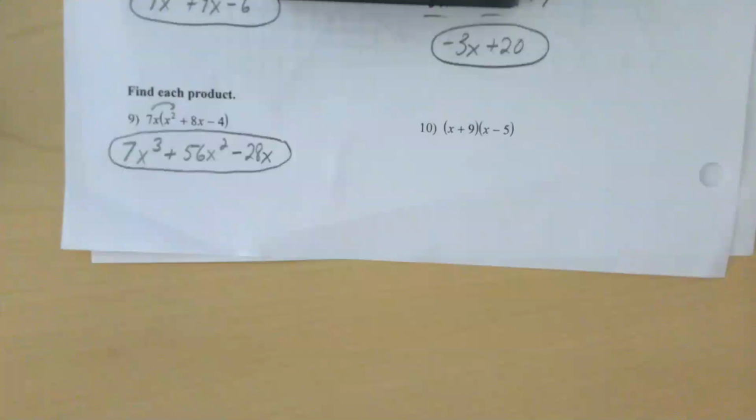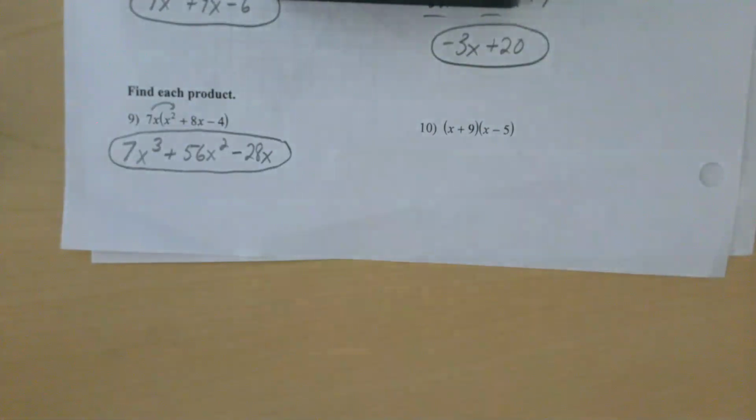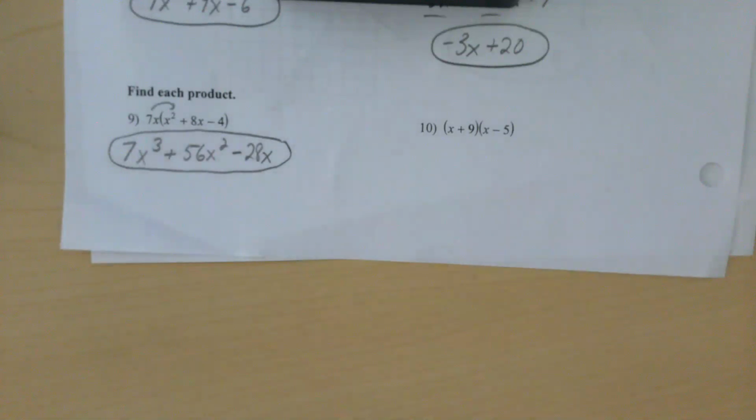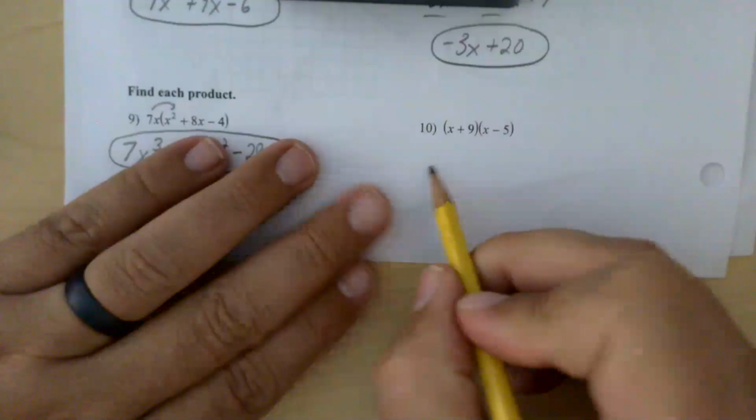So that's the distributive property. It's called a monomial times a trinomial. One term times three terms. My final answer is a trinomial. Okay, so now this next part, I know a lot of you learned this with the box method. There's also something called FOIL. You are distributing twice. So here's how you learned it in Algebra 1.